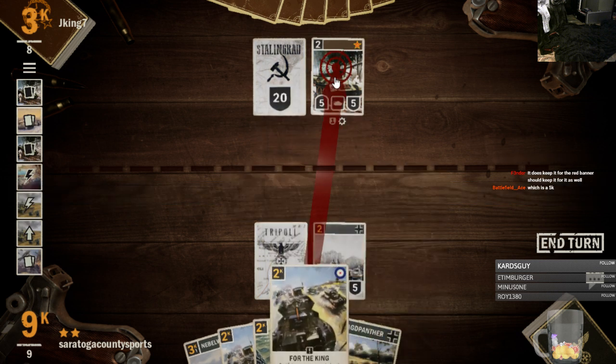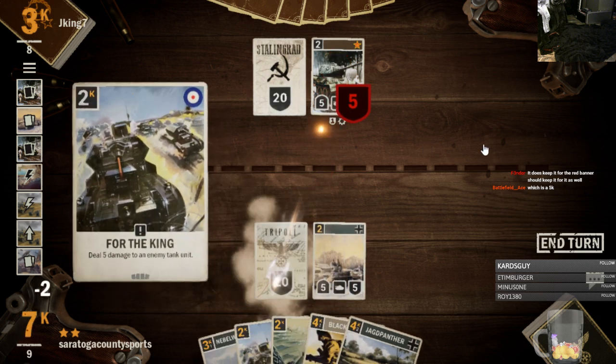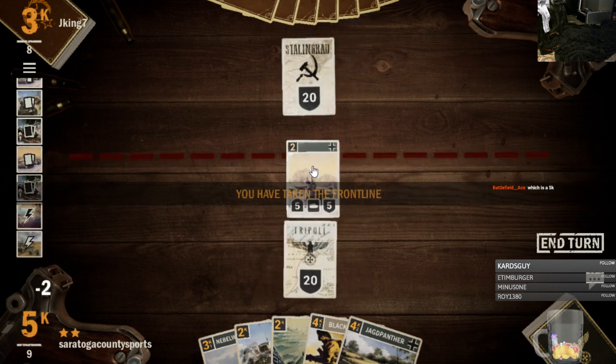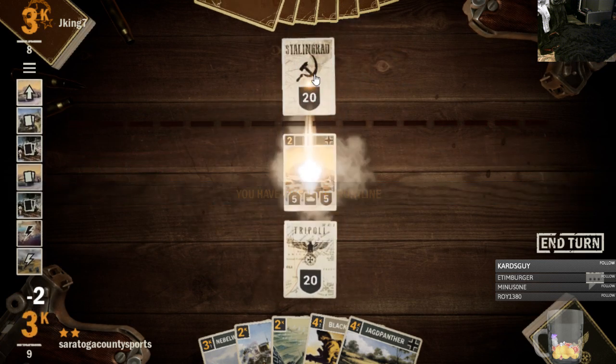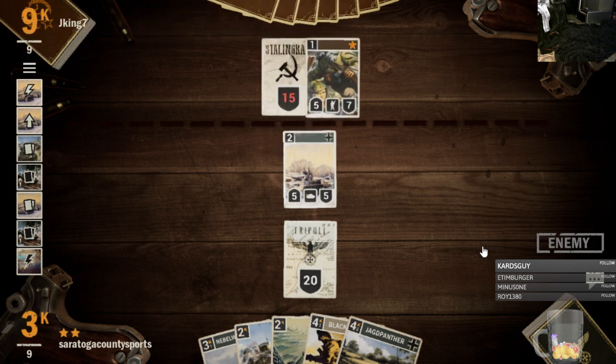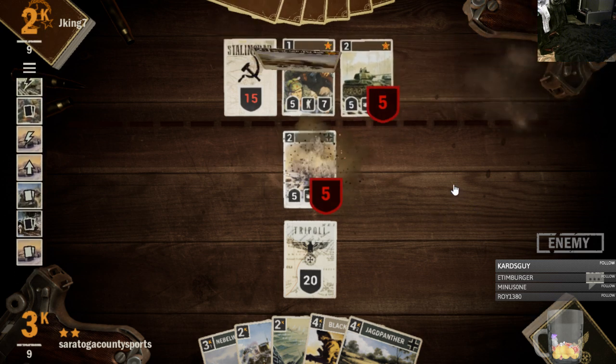All right, I'm happy giving our opponent a card for the king, and then just get some attacks in here. Okay, well, there you go. Now everybody learned something, though. That's good.